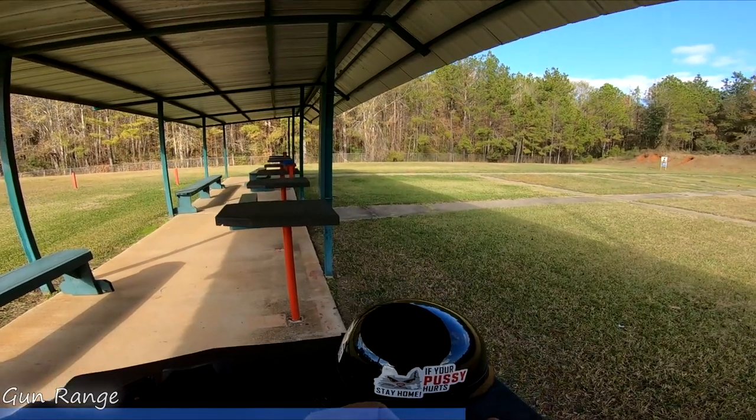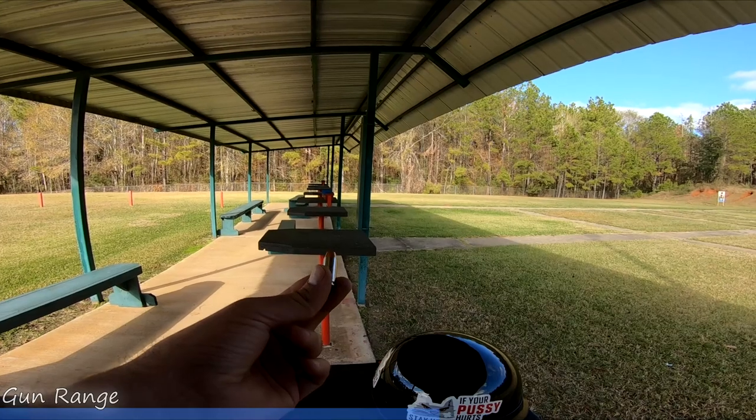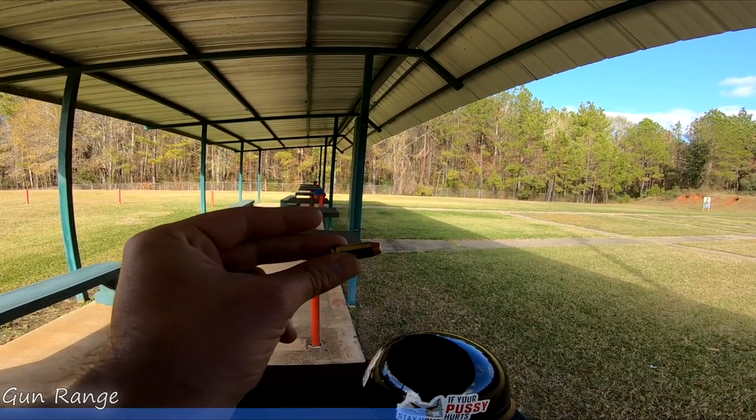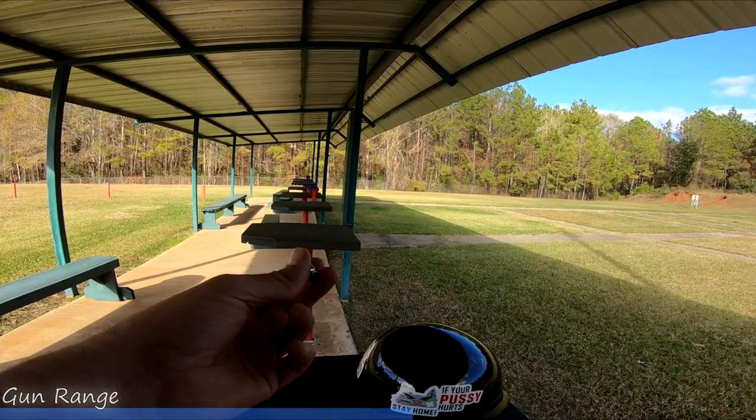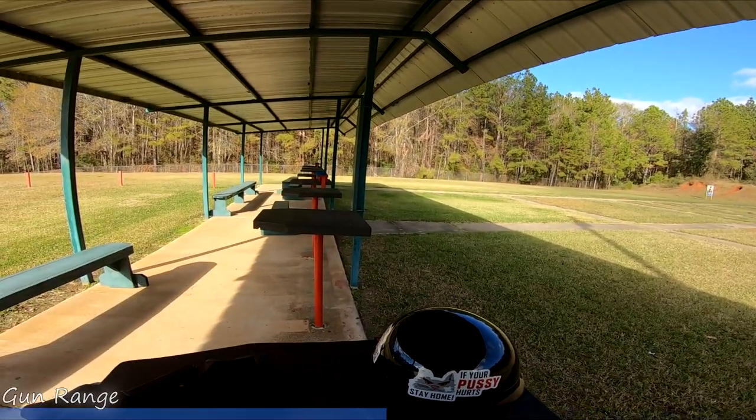This is a Glock 20, shooting 10 millimeter. These are my own reloads, but unfortunately, I used the wrong weight bullet, so they like to keyhole when they come out of the barrel. Instead of unloading them, which would take forever, I'm just going to shoot them at close range.